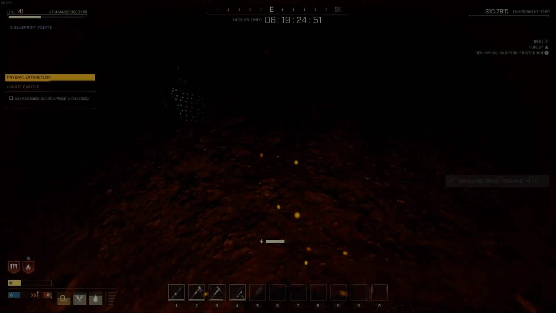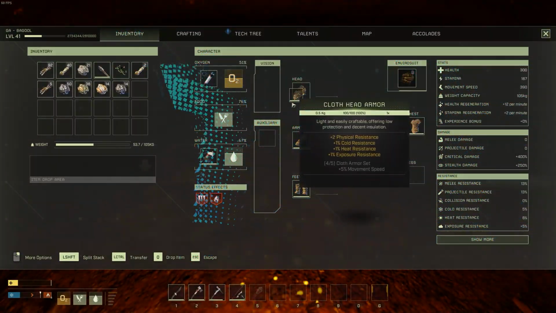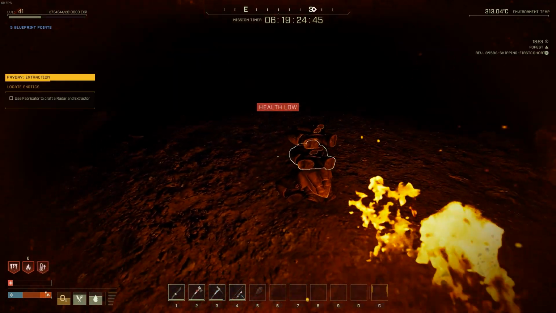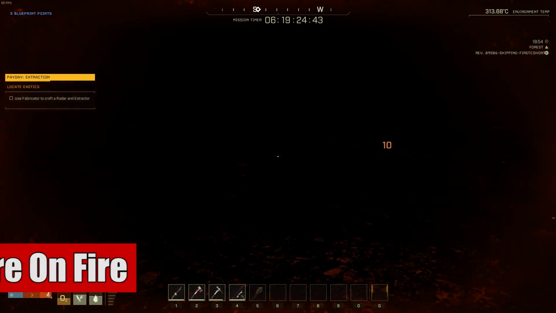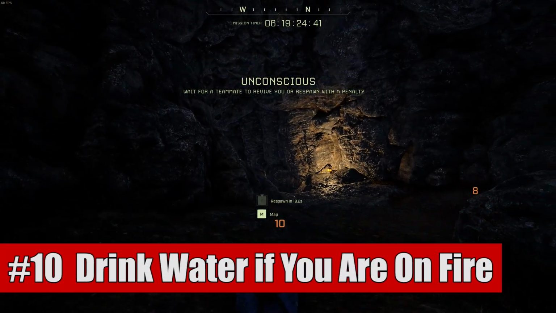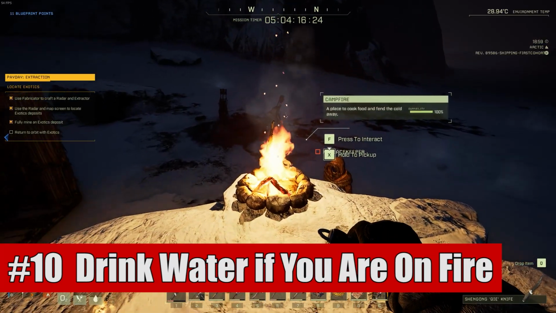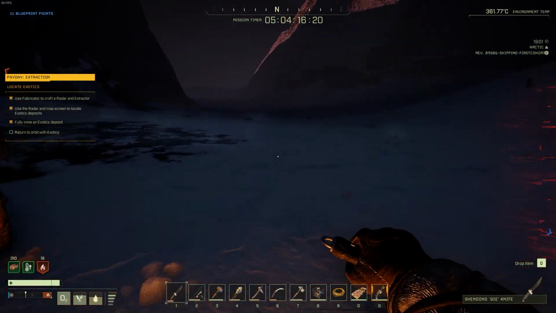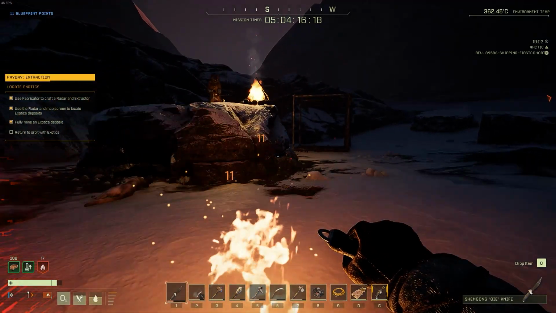Now, coming in at number 10 is our favorite tip on this list today, which is a tip that we didn't realize for 100 hours, and that is the simple fact that you can drink water out of a water bottle to put yourself out when you're on fire. I don't know why this is a thing. Maybe you're pouring it on yourself or something is kind of the idea here.